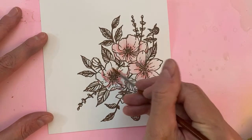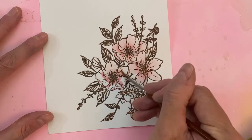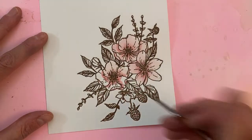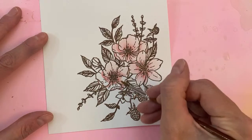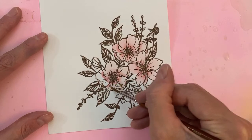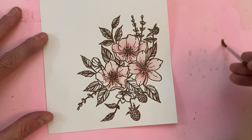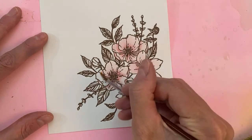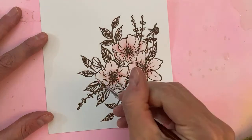Go over that edge. I think the trickiest part of this technique is getting used to the amount of water you need in your brush. How loaded your brush needs to be with water. I think that's where most people don't expect how little I actually use, because it doesn't take much.